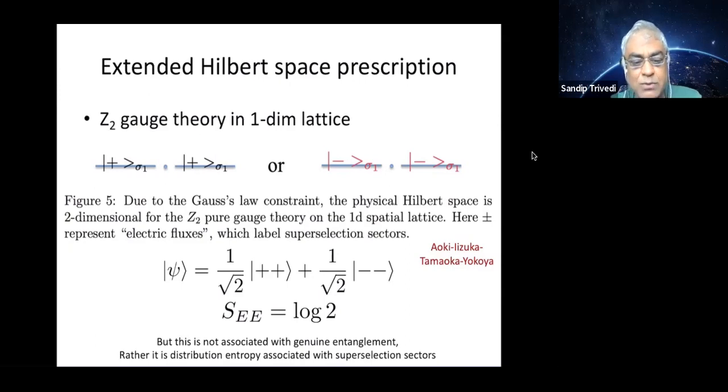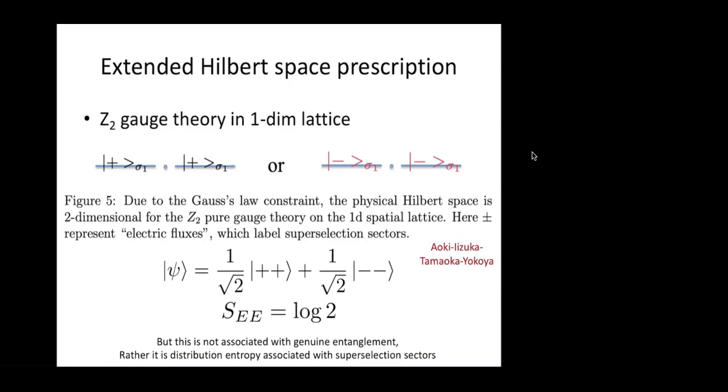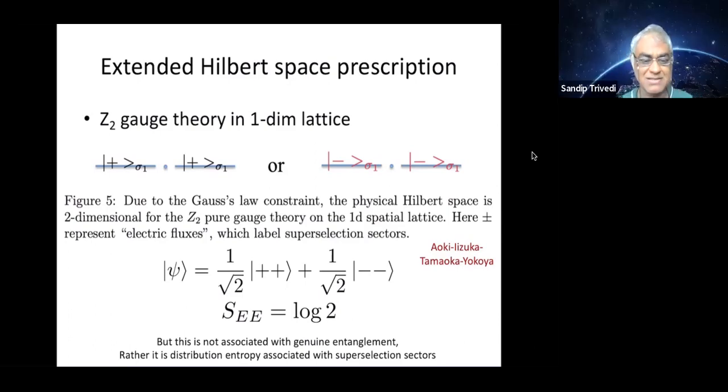It need not be an equal superposition as in Nori's example, 1/√2, but whatever it is, it can't be changed by local operations, right? So that's why this part of the entanglement entropy cannot be distilled out by such local operations. Okay, that's right. Nori, what do you think?